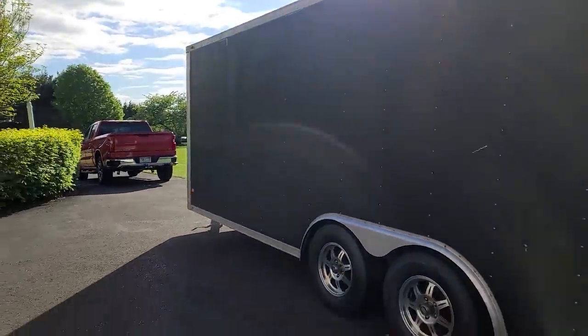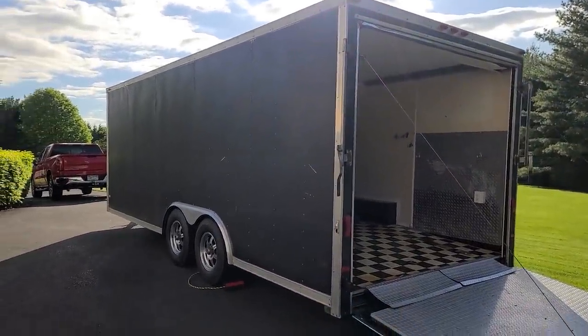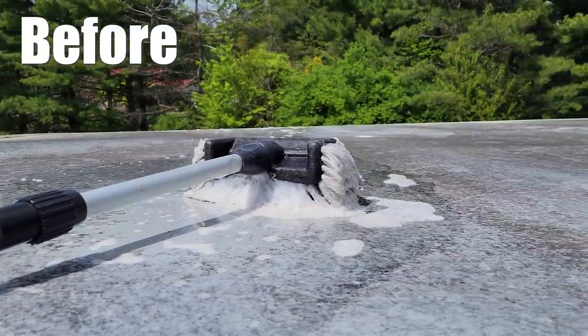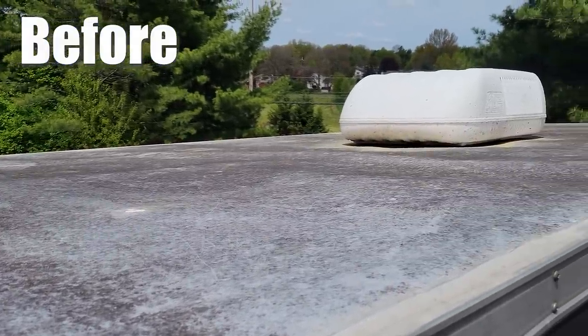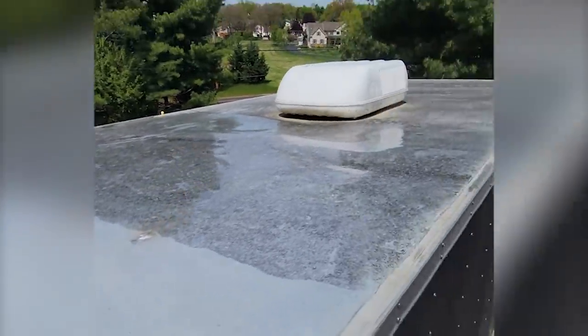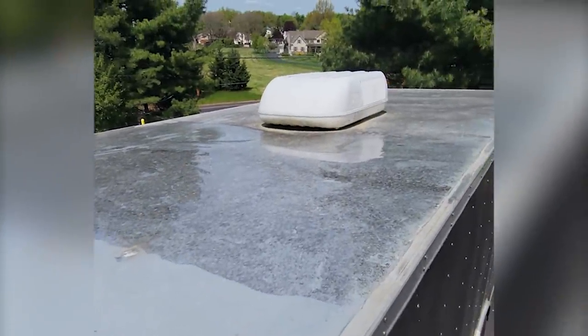I cleaned the whole thing and man, that took a while. I spent five hours cleaning the outside and cleaning the scum off of the roof. The roof was just disgusting — tons of mold. I think this thing sat under trees and has been sitting for most of its recent life. This little eighth of the roof took about 20 minutes. A lot of work doing this thing.